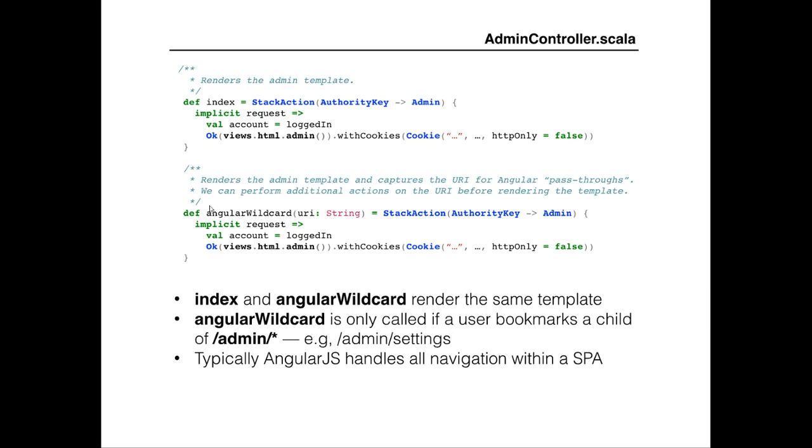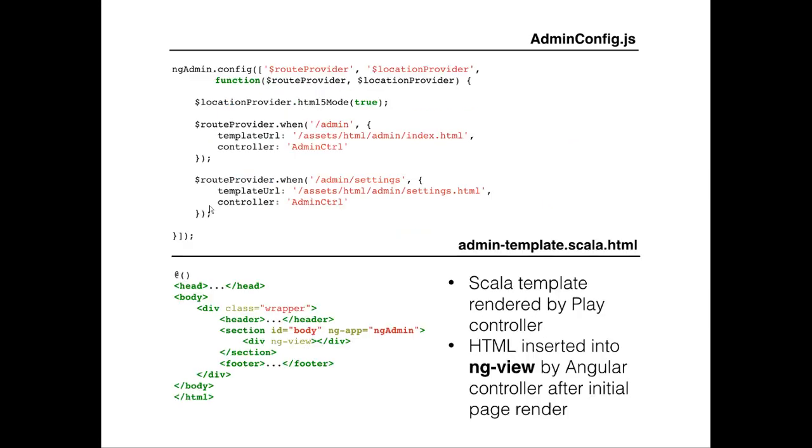The other thing to call out is that regardless of what the URI is for the Angular wildcard, all the routing is going to be handled client-side in the browser. So I'm going to jump over to that now. Don't be scared if you haven't worked with AngularJS. What I want to point out is that Play has its concept of views and controllers, and newer SPA frameworks like AngularJS also have controllers, views, and routing. So it's using them in tandem for their strengths, which I really like.